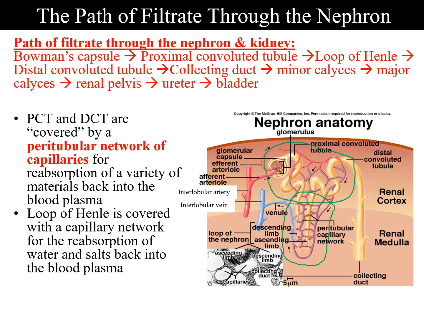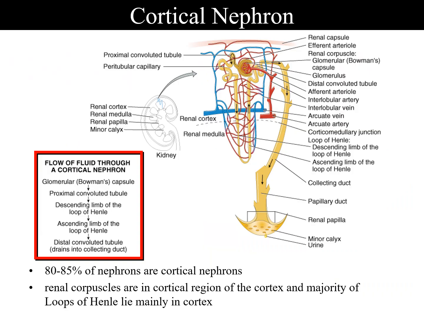But this is where reabsorption occurs in the nephron. The cells lining this nephron are going to reclaim what we want to keep and move it out of the filtrate and across into the blood in this peritubular capillary network. This capillary network will then take all that reclaimed material and it will flow eventually out of the kidney via the renal vein.